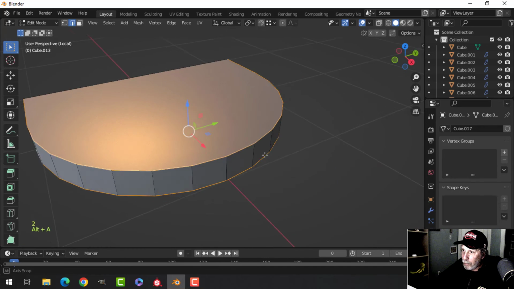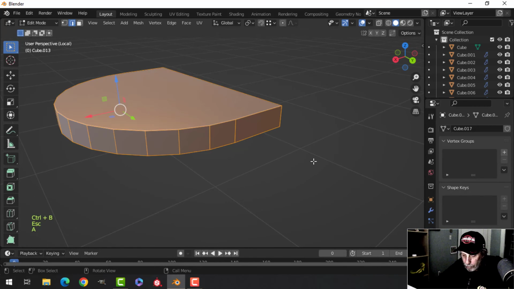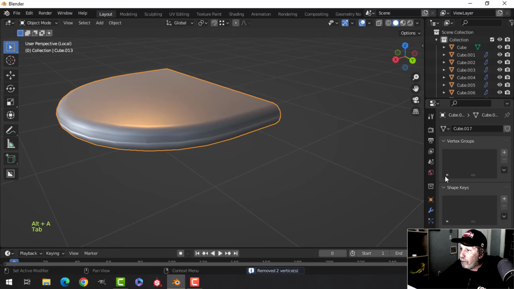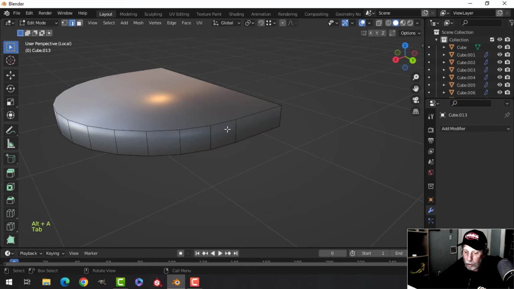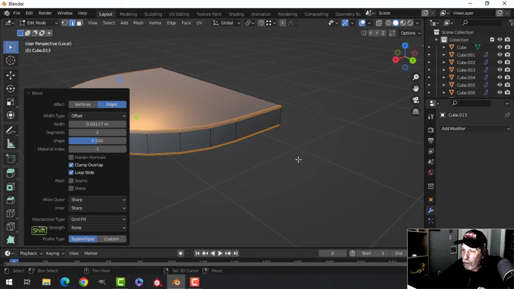Let's bevel the top and the bottom of this. Okay, there's something. Oh yeah, you have to merge by distance. You see, I got rid of a few points, and I've got that. Do I have a bevel on this already? Yeah, I have the previous bevel. Okay, I don't want that anymore. I'll just do my own for now. And I'll just bevel it with 3.